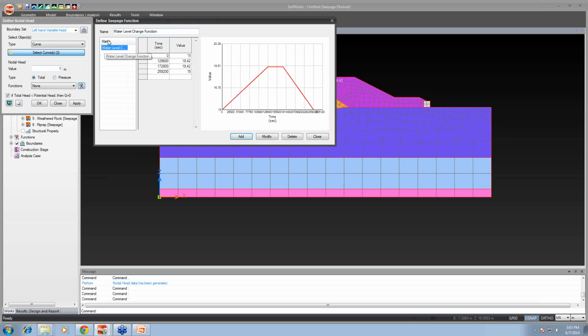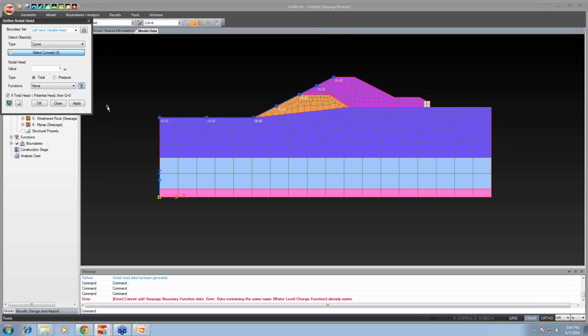For example, the time is in seconds. At the starting it was 15 meter, but with time it gets higher to 18.42, and finally when it stabilized it was 15 meter. So this is basically how my water level is changing.